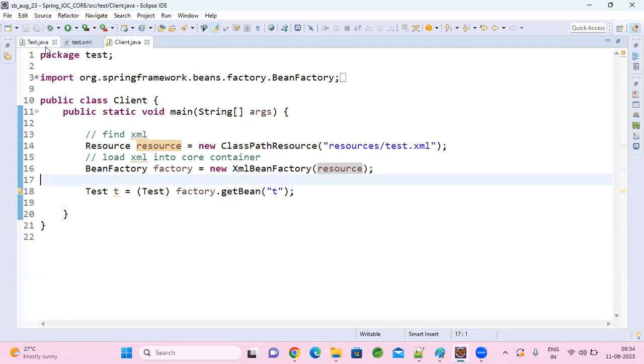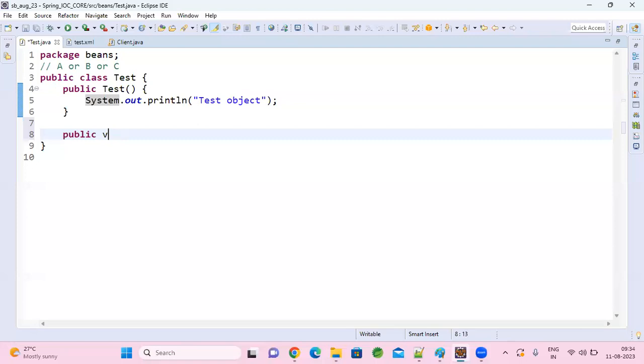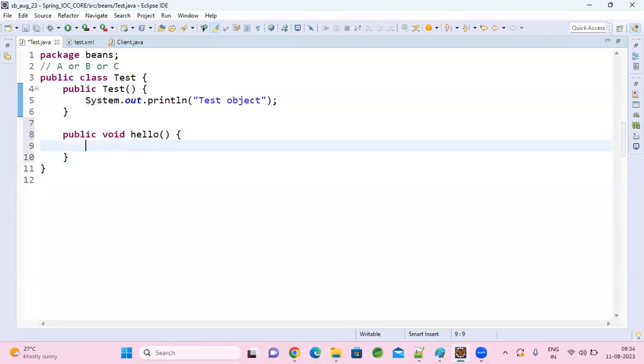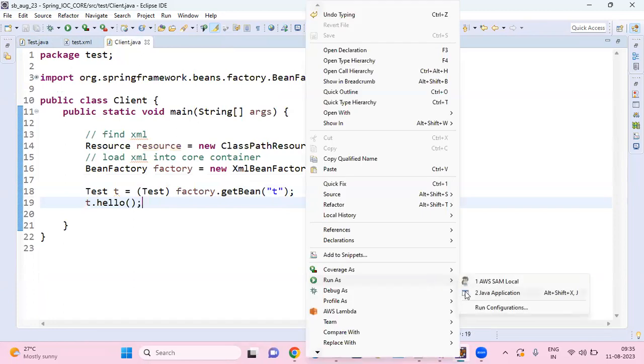Now, if you have any method in this class, you can comfortably call it, public void hello. Now, if I want to call this hello method, t dot hello, run.